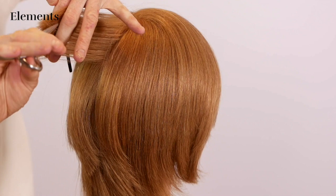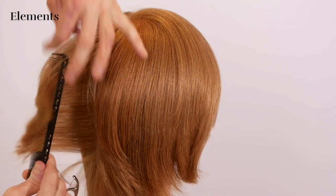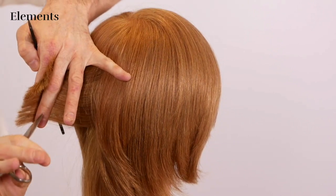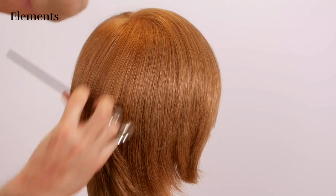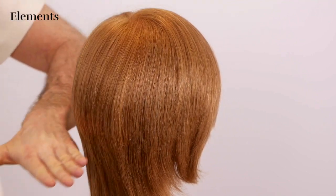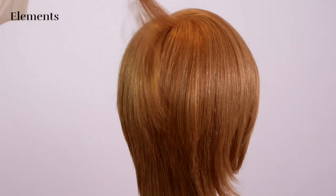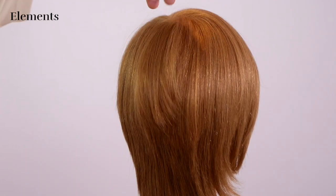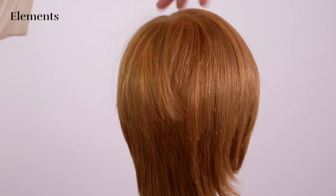It is important to follow the same section pattern that you previously have done in order to keep the integrity of the shape. So what you will find is the lower areas will be a little bit finer. You'll find the top areas here be a little bit heavier, so you can spend a little bit more time removing the weight through the top layers.